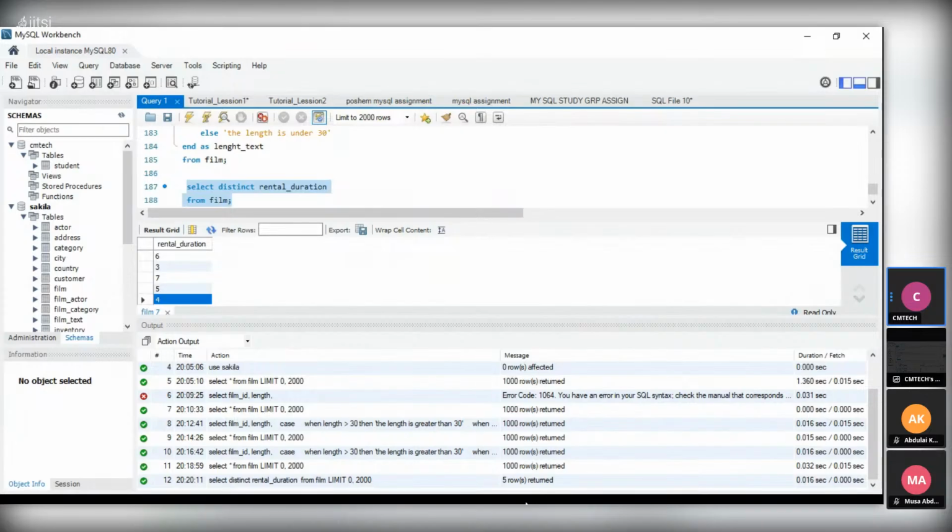SQL join is like joining two columns. Joining two columns based on what? Their relation. So for us to join two rows, we join them based on their related columns.